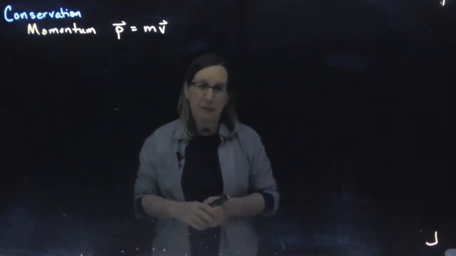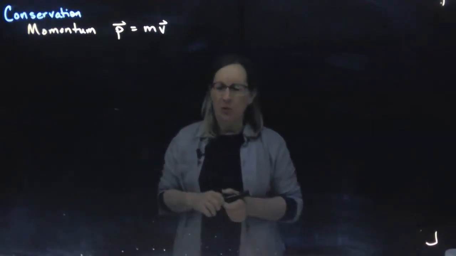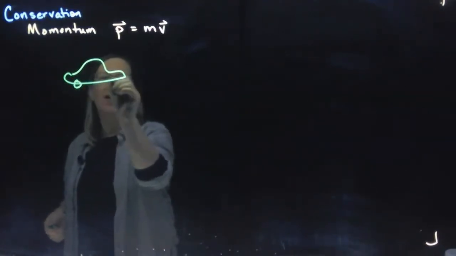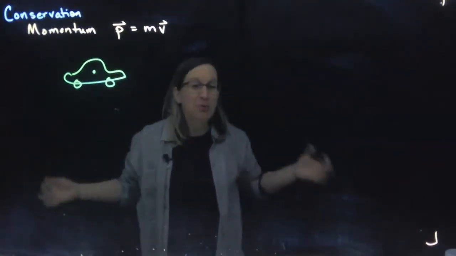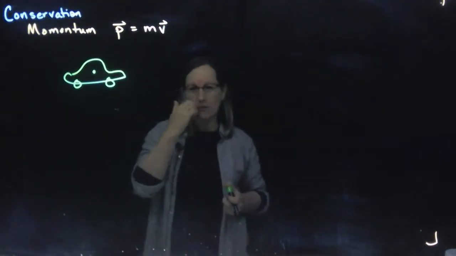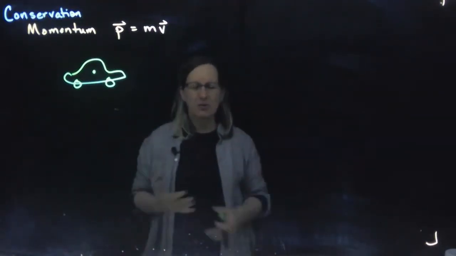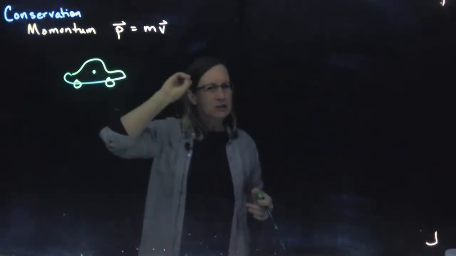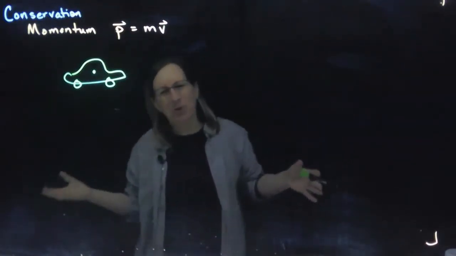Another thing that momentum lets us do is deal with the fact that we've sort of been cheating a little bit. When we talk about a car or a box or anything like that, we talk about a car as if it's located at one point. Well, the car has a lot of mass. There are moving parts, right? And so we want to talk about sort of the center of this mass. And then we can see where forces act or momentum changes happen, things like that. So we can move away from treating objects as just point particles and talk about them actually having size and dimension, which is more realistic.